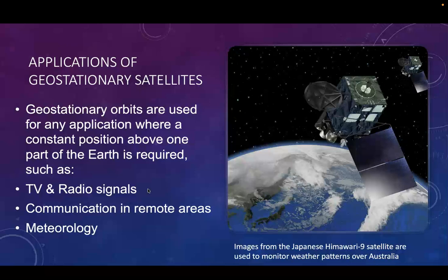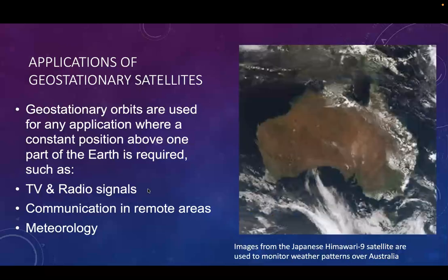and we can get images of what's happening below on Australia. So we can look at, that hasn't turned out quite as well as I hoped, but if you had a full res picture of that, you can see cloud patterns and rain and stuff like that on Australia. So BOM uses images from this geostationary Himawari satellite to look at what's happening in Australia weather-wise, and then use that to make predictions about what the weather's going to be like tomorrow or the day after and so on. So these are our main kind of applications.